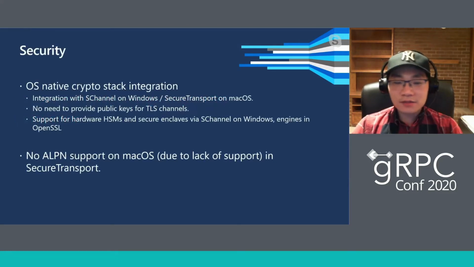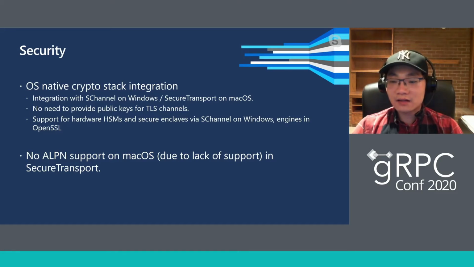So let's jump into a concrete example. In .NET, we made a conscious decision to rely on the native crypto stack of the OS to handle our TLS setup in our networking primitives. This means that on Windows, we will be relying on S-channel, and on macOS, we will be using secure transport. The benefit here is that to configure an HTTPS endpoint, the app doesn't have to load a private key in memory.